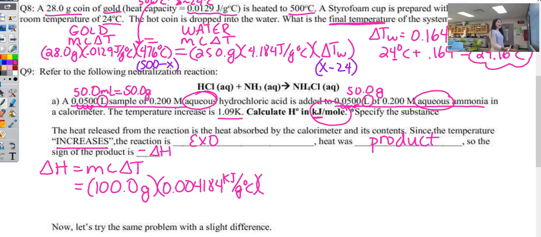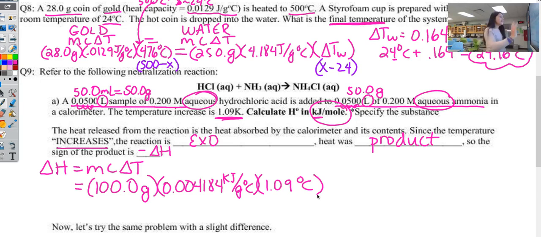Okay. And now I need my temperature change. Well, it says that it increases by 1.09 Kelvin, and again, we don't care about the sign right now. We only care about the sign when we calculate delta H. Well, then my Kelvin won't cancel out. What we talked about in class is the fact that the Kelvin and degrees Celsius change is the same. So what people will do is they'll make a mistake of saying, oh, well, I need to change it from Kelvin to Celsius, so I'm going to subtract 273.